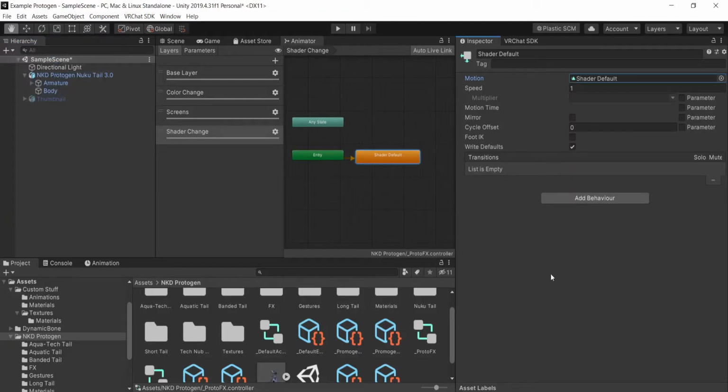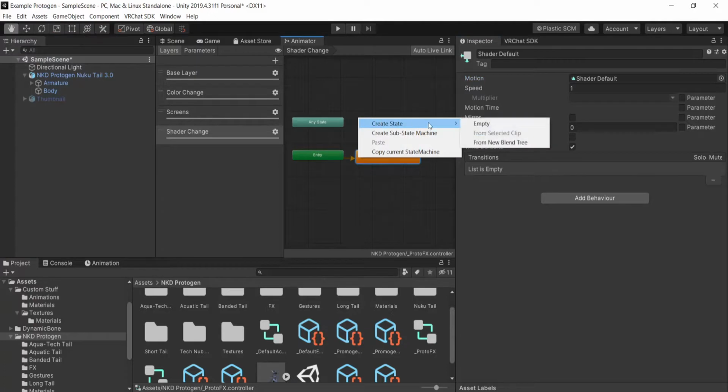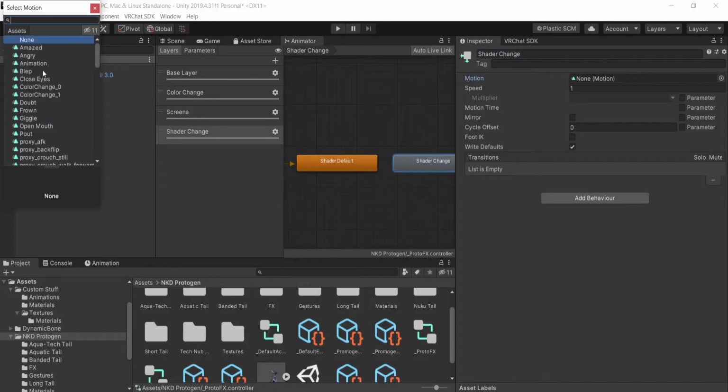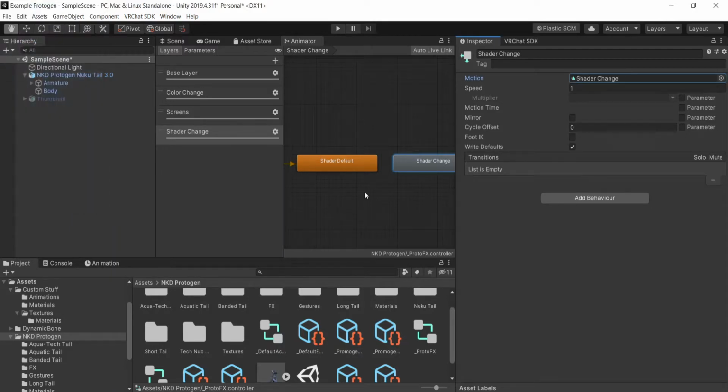Let's go with this one. We're going to make another state. This is going to be the shader change. Oops. Shader change. And this is going to be the shader change, which is self-explanatory.